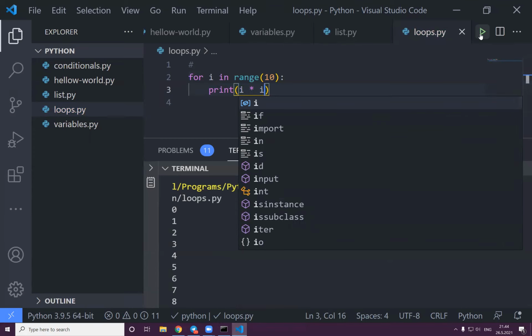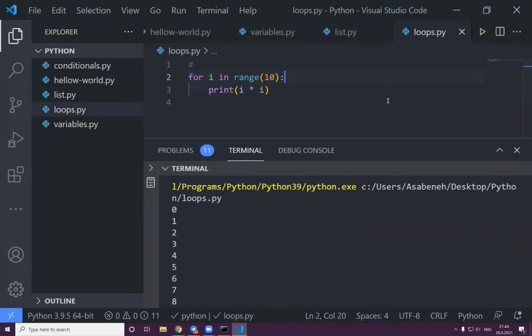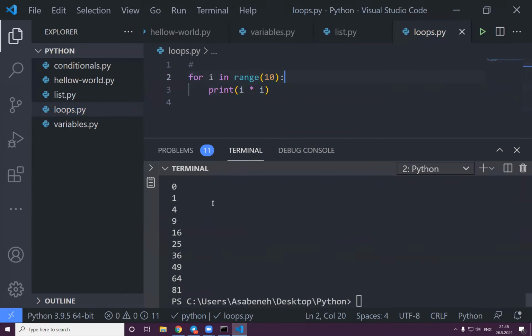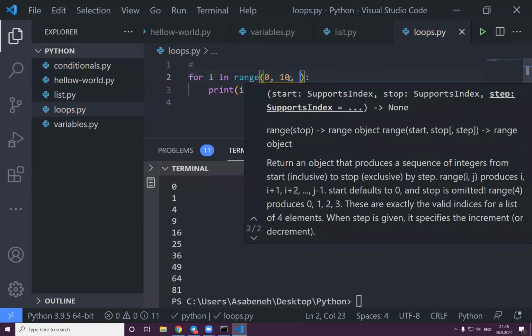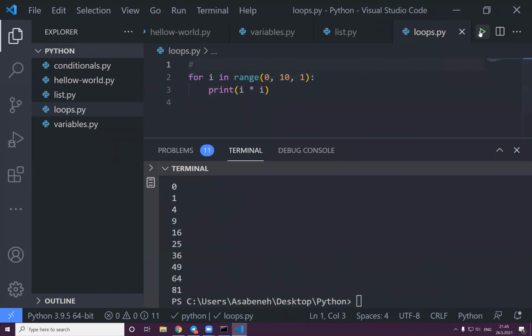Yes, it's multiplied, as you can see. As you can see, 0 is the initial value, and the increment is also 1 by default.